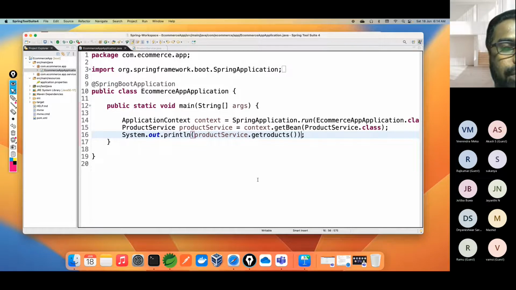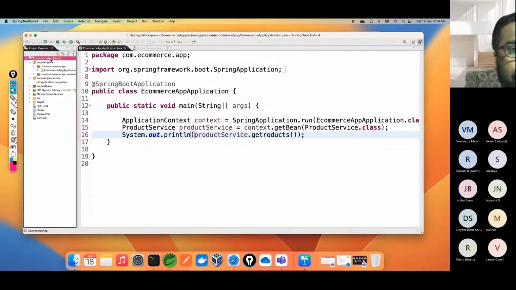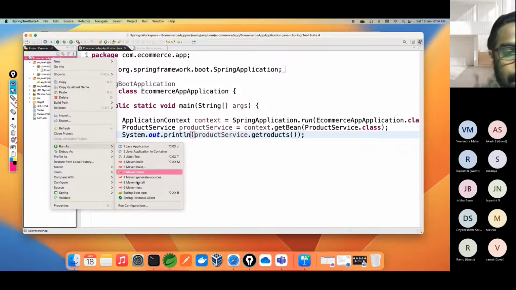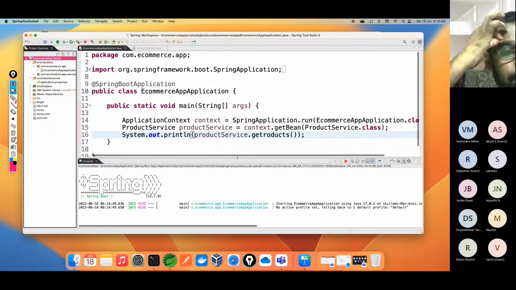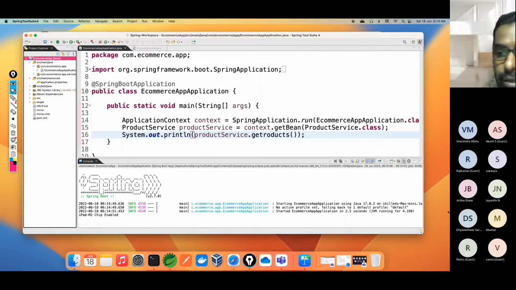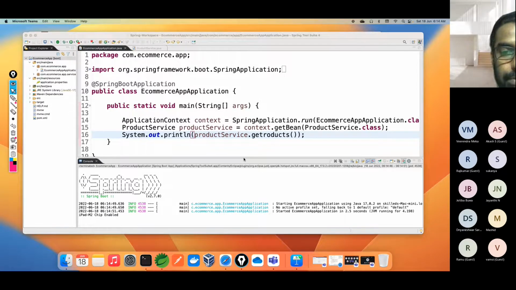See how fast we were able to create an application, right? Dependency management is not going to be a concern, and we are not going to do too much configuration. Anyway, this is a very simplified application, but when we grow into bigger applications, only then will you realize the essence of Spring Boot. So let me go ahead and trigger the application. It's not a web application, so it's not going to have any embedded servers or web dependencies. Nothing is going to be there. It's going to just carry the Spring core dependencies.